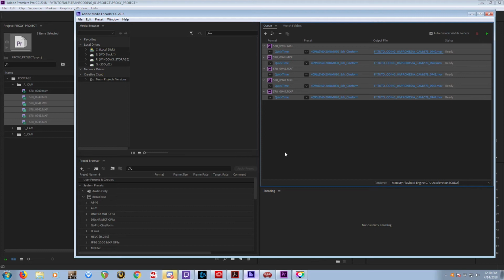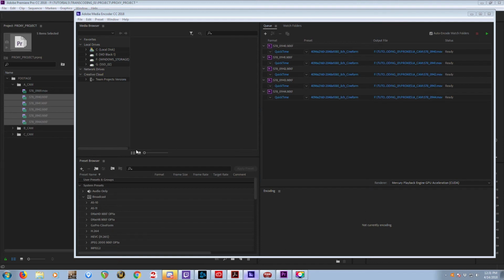Now, when you have certain higher end cameras, they'll create something like DCIM, clip, and they'll have all these extra subfolders. You really just need it from the base of like the A cam, the B cam, basically the root of the card. You won't need to go through all that extra stuff.